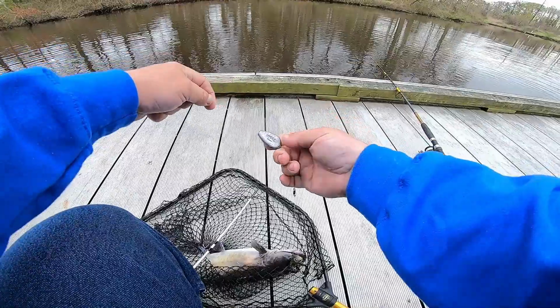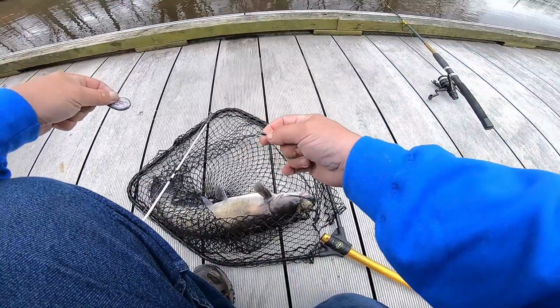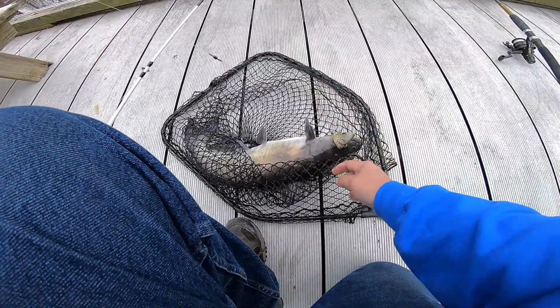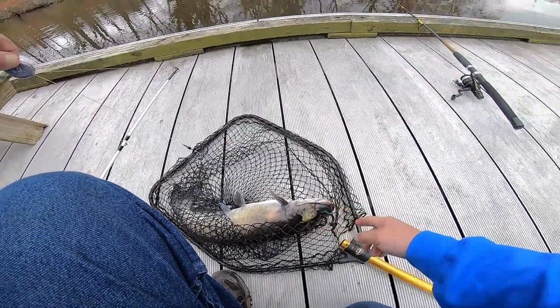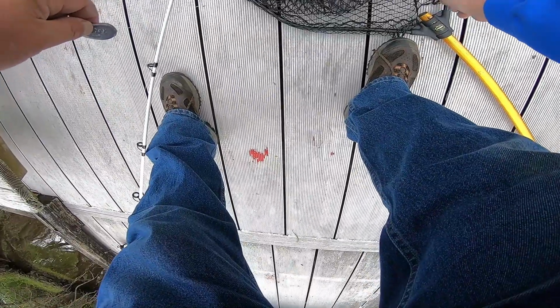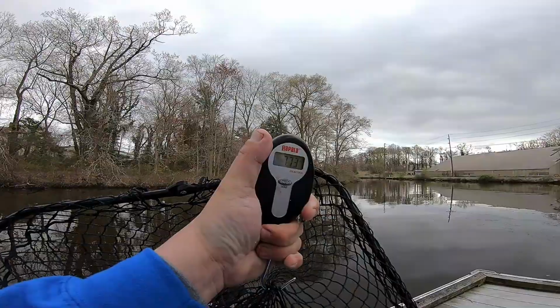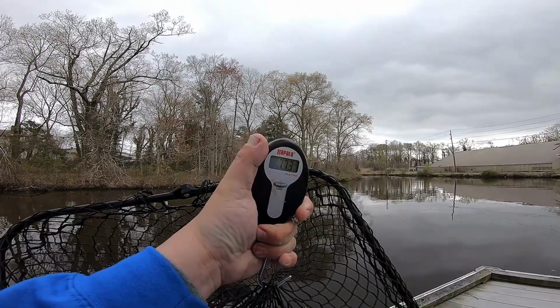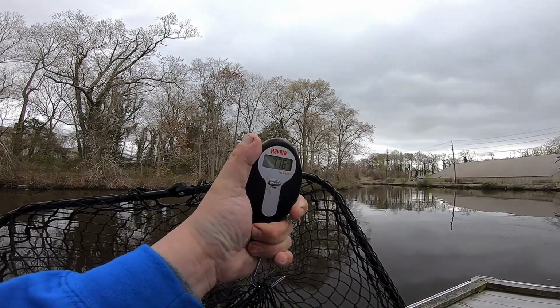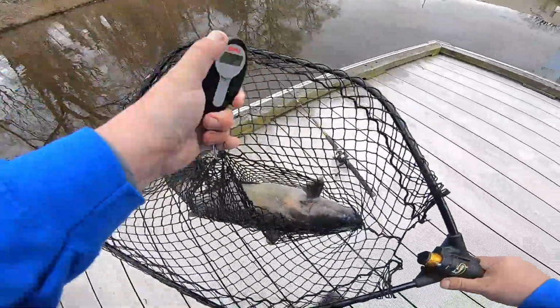So here's the slip sinker I was telling you about that we use right here so they don't feel the pressure. Here's the swivel. And then, of course, our hook, which is right there, perfectly into the corner of the mouth of this catfish. Let me go ahead and get that hook out, and you guys can get a nice look at this fish right here in a minute. He's croaking. All right, we got the hook out. All right, another nice one. We'll say 7.75, 7 3/4 minus 1, so it's 6 3/4 pounds.